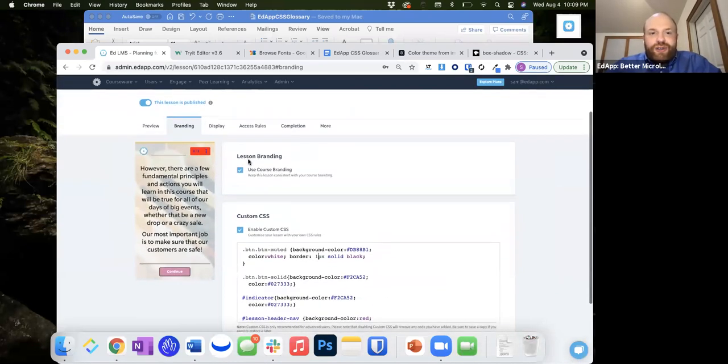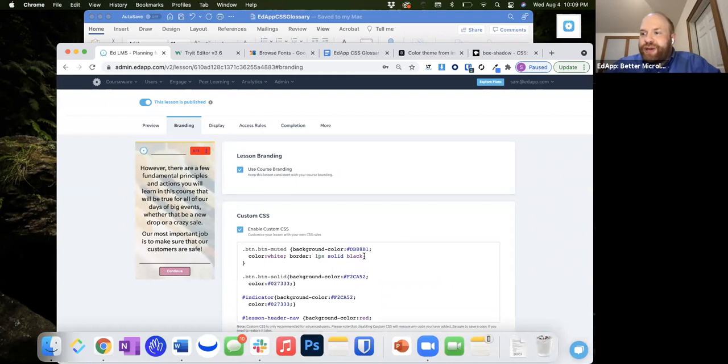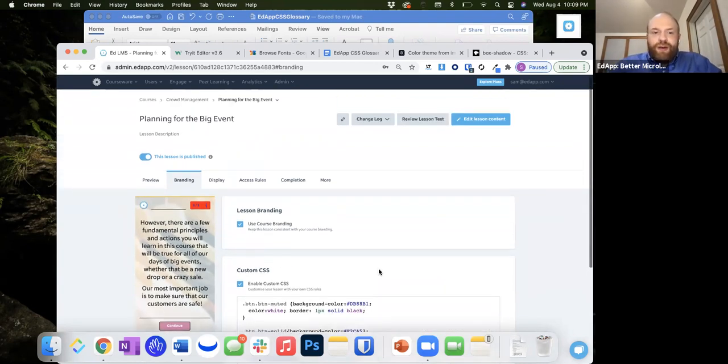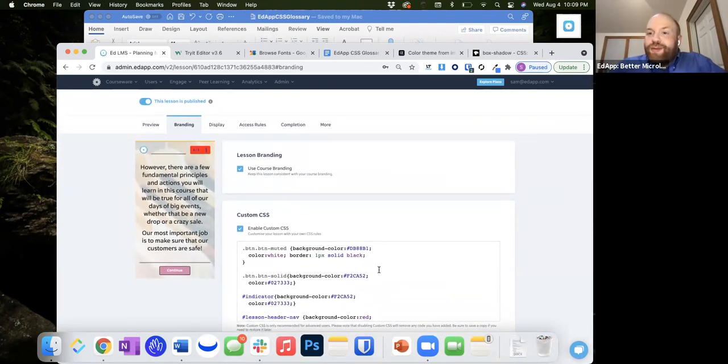Okay, so those are colors and those are those elements, and that's how you do a border. Let's do another thing. I think that's really important, what we get asked about a lot is the fonts. What are we going to do for fonts? Well, fonts are kind of complicated, but they're also really simple.